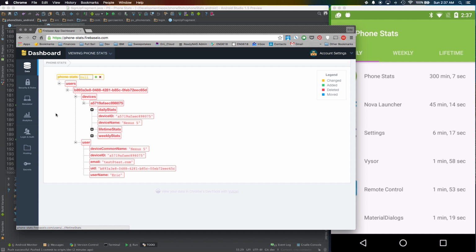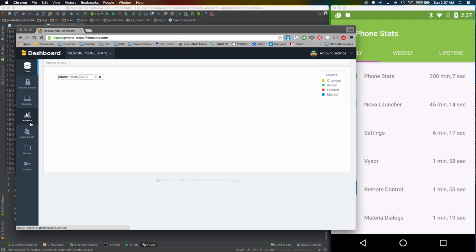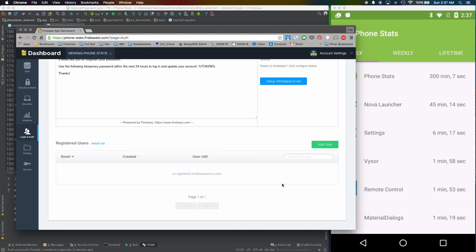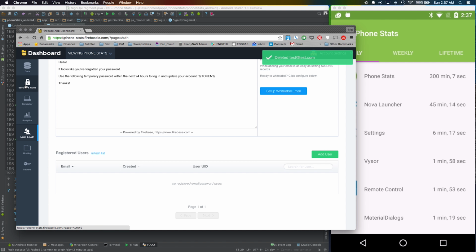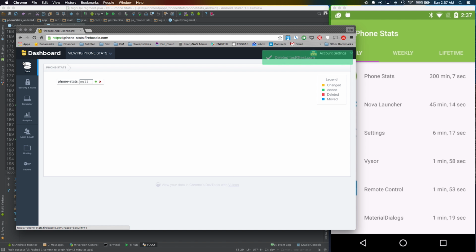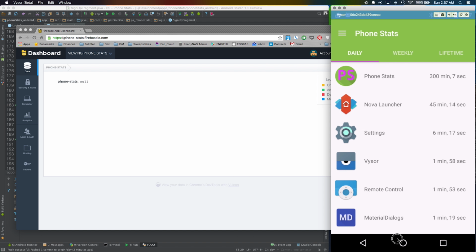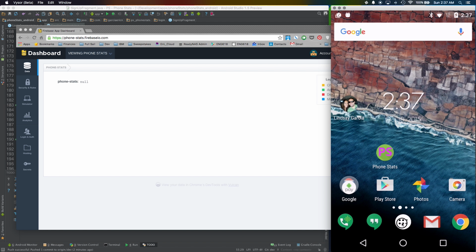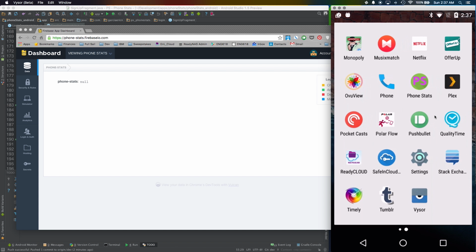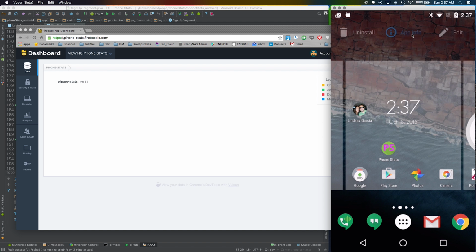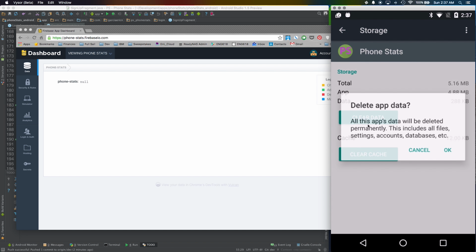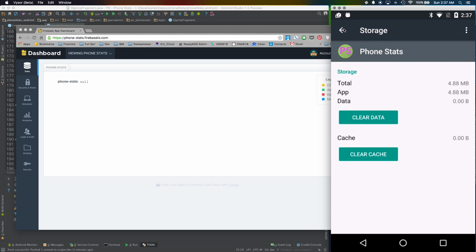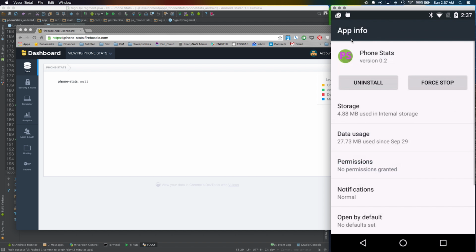I'm going to go ahead and reset all this data here just so we can show that everything is starting from afresh. So everything in the database is completely wiped out. We are going to go ahead and reset the phone here as well, so that way we have no issues. We're starting from scratch. Everything is clear and we can just go through it from there.